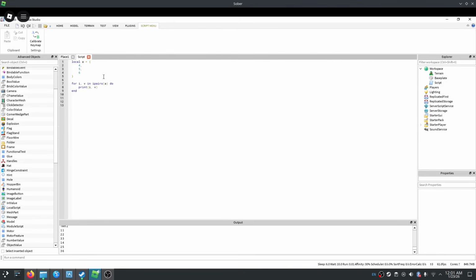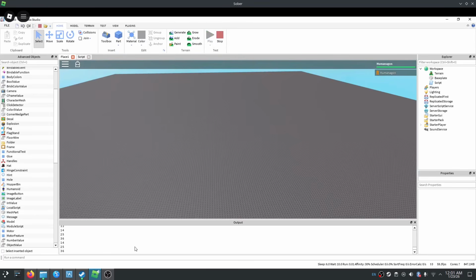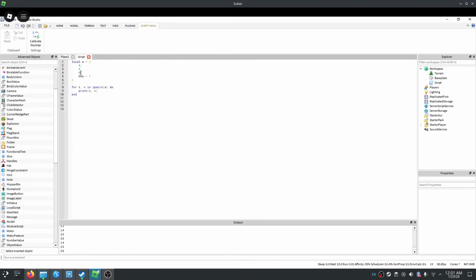So that's ipairs, and ipairs will skip over any named keys. So like, if you do a named key equals 1, it will just skip over this. Yeah, see, it won't do that. That's because it's ipairs, and I think that stands for index pairs. I'm not entirely sure, but that would make sense to me. Anyway, we've also got enum, the Enum global. This is gonna be a long video.